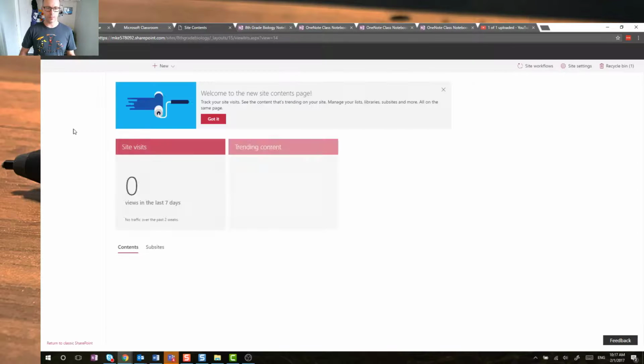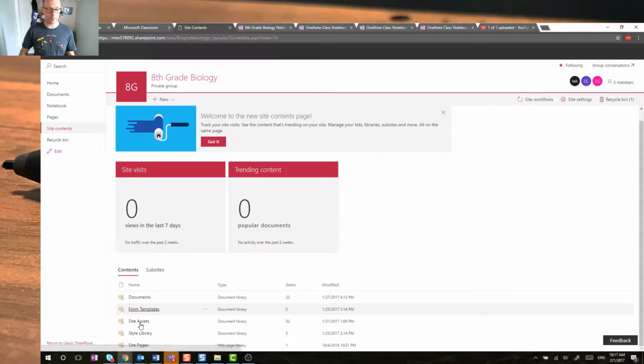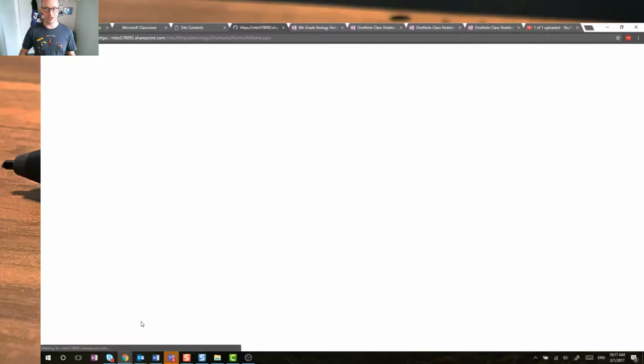The library is called Site Assets, and it's quite crucial to how a site runs. So it's been good practice now for the classroom environment to store the notebook within the Site Assets library. So if we go through and have a look at that, please excuse the choppers in the background. I live near a hospital.